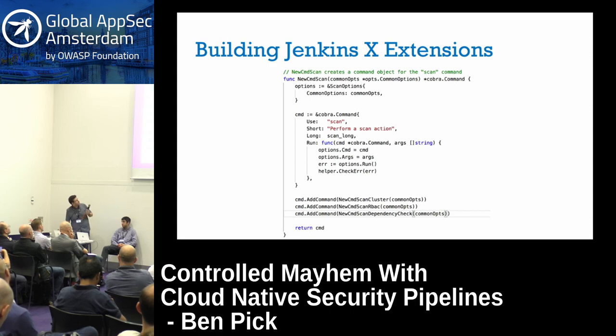And here's basically how you add those in. With Jenkins X, you're running it locally, so it would be nice if they built a better plugin interface for this at some point, but it's early days for the tool. There are plugins, but not underneath JX scan. This is pretty much all that's available for now. Under scan, you add your command at that point, and then you can do JX scan with whatever tool you want to run.